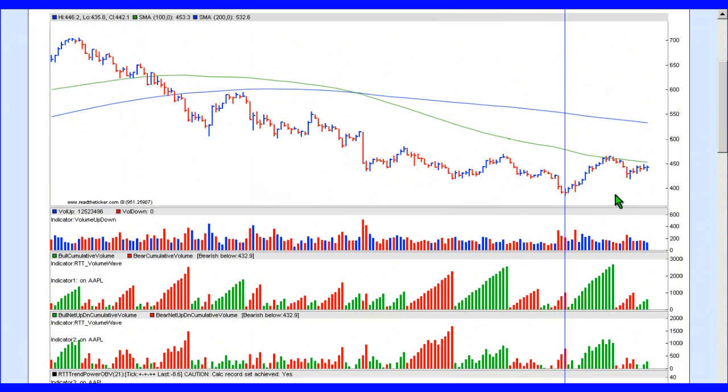Then we had a bit of a shakeout, and for the first time in a long time since the high, we actually had a bit of a swing up there. It was pretty seriously bullish. So good volume on the upside, even equal to that. But as you can see down here on the net volume side, most of the days were up days.